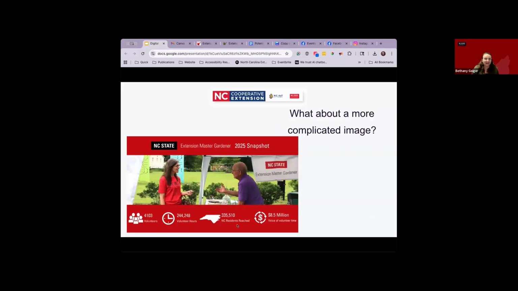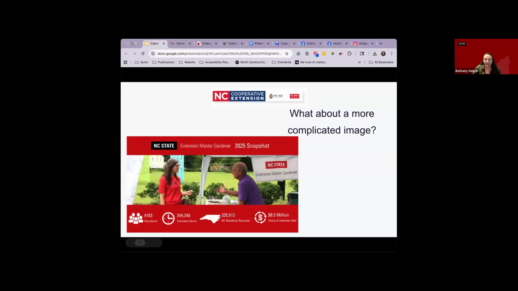And then we can get even harder. We're just going to keep getting harder with the alt text as we go. So something like this is more of an infographic, right? It's highlighting some data here. We've got the impact of EMG volunteers, so how many and how many hours, and all of this is the purpose of this image, right? More even than this kind of visually nice image of some action going on.